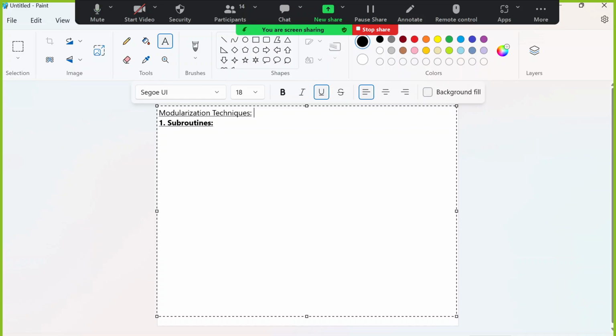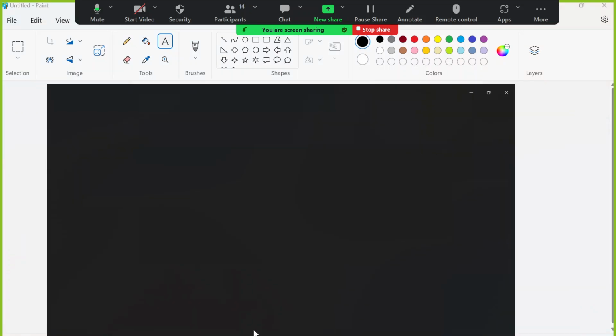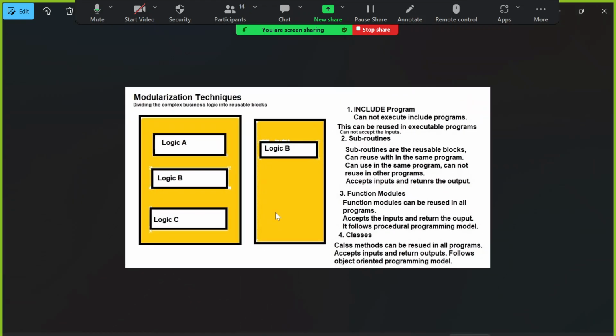We break that program into multiple reusable modularization units so that you can reuse those modules in different programs and reduce the duplicate code.